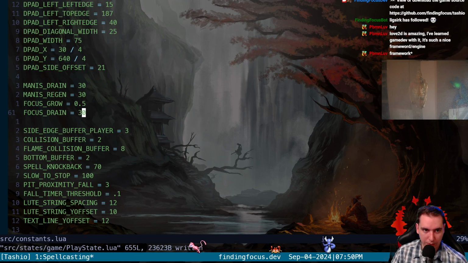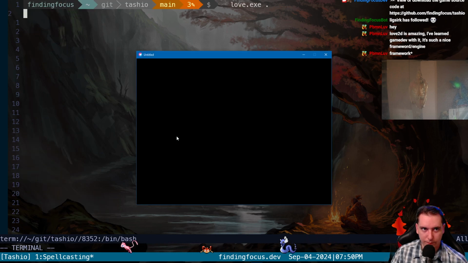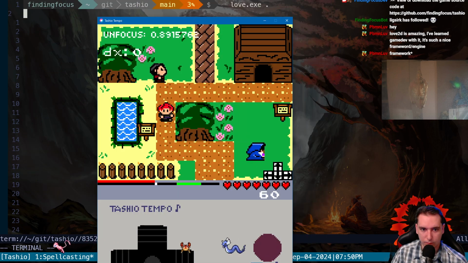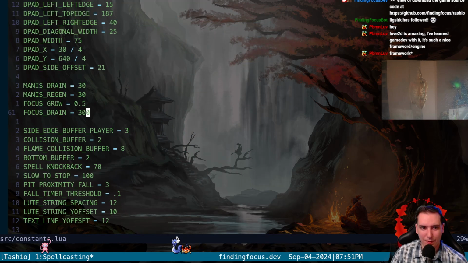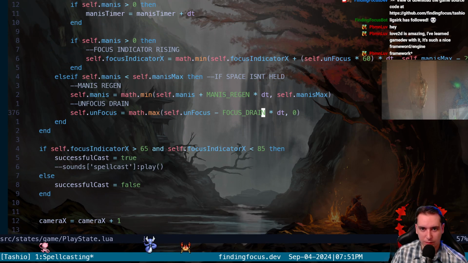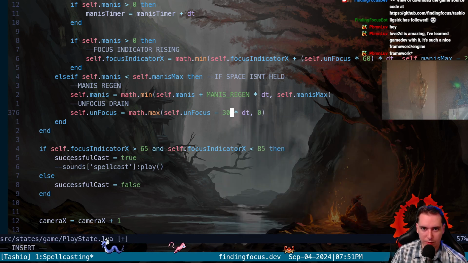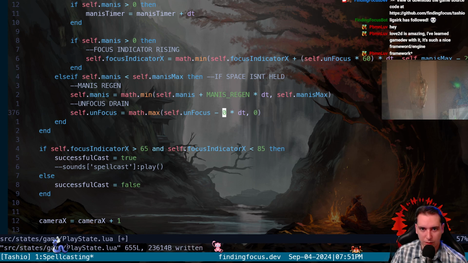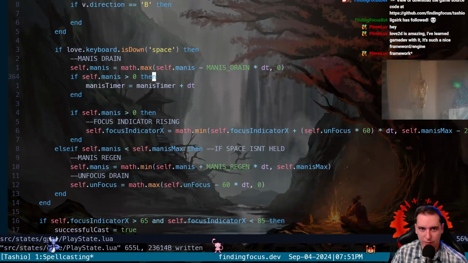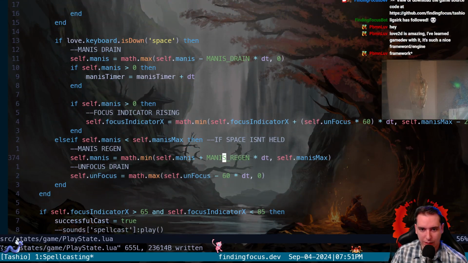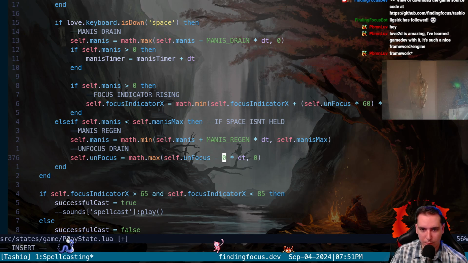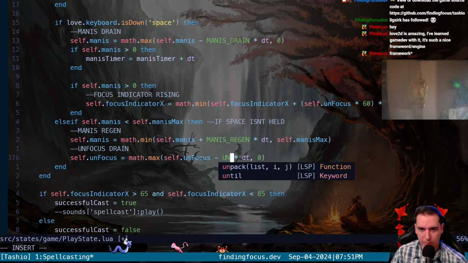Let's multiply this by a much bigger number. What? Focus indicator. This has got to be something else. Oh, this is just our unfocus. Okay, we don't want to do this. We do want to scale it by something. This is just our unfocus, though. Let me just put a magic number in there for now. I just want to see if we can get our... You know what? Let's not do that. Let's not do that bad habit. Let's put in the unfocused strain right here.